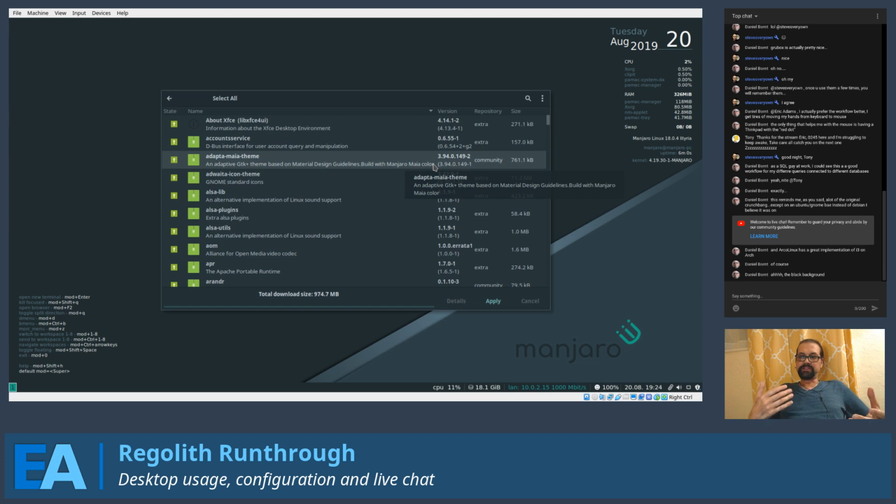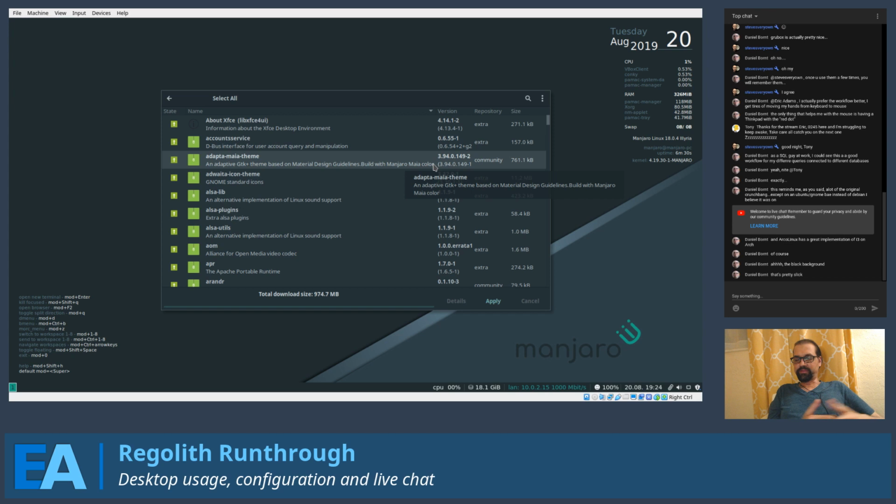So again, I think this is just the benefit of them having years of supporting this flavor or variant of Manjaro, and just the virtue of building it up and refining it over time versus Regolith. This is, I think, their 1.1 release. So it's a little unfair to say that they just haven't had the time to reach this level of refinement yet. And if they continue, I'm sure they will continue to add and improve things to the system.